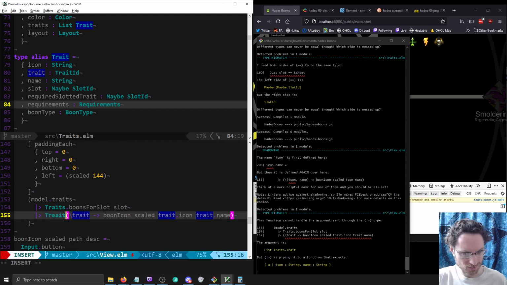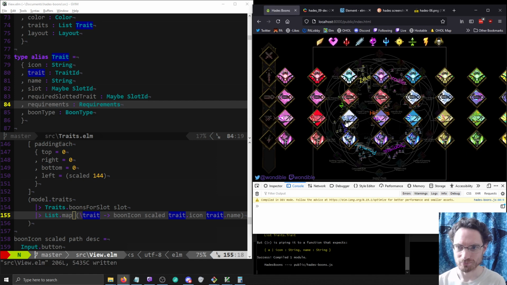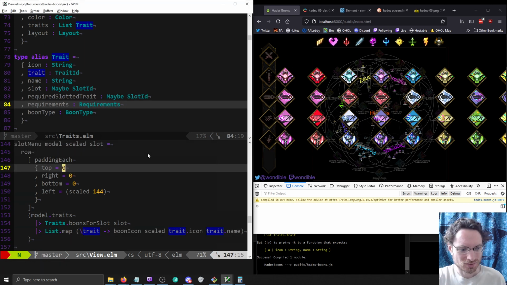Map. Okay, so the sub function does not need to be so wide. That's an aspect of this thing, not of those. And why? Did I misspell weapon?